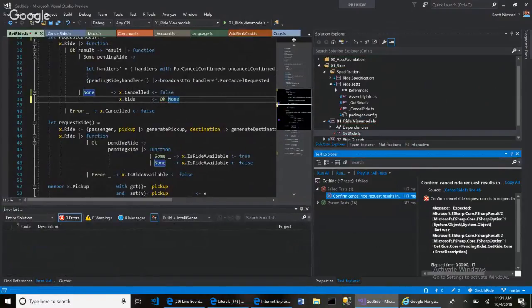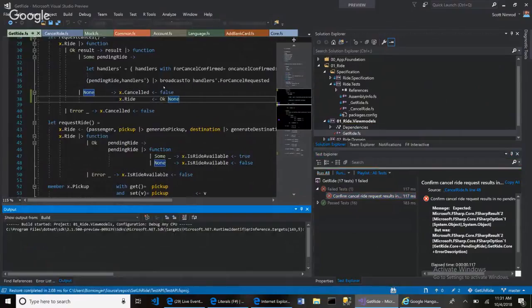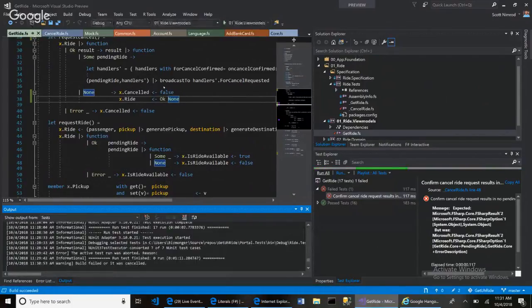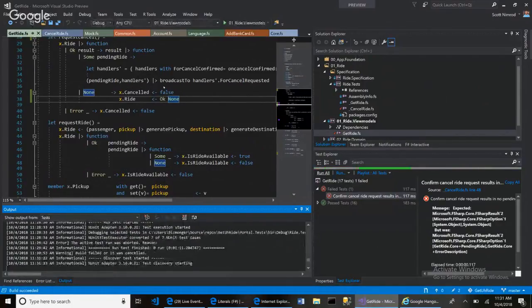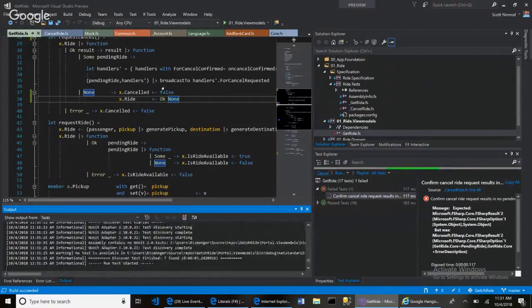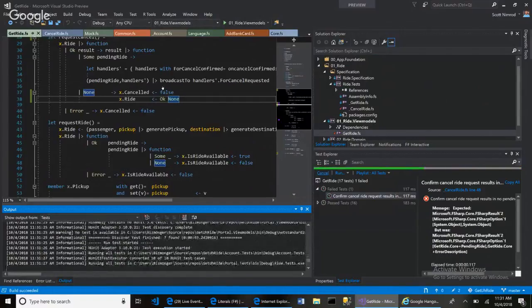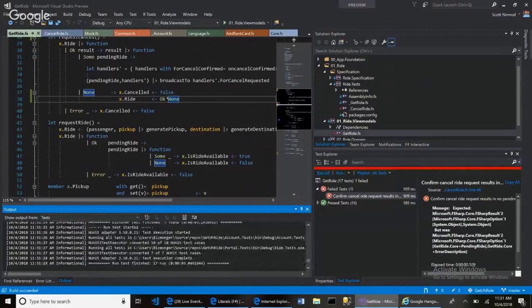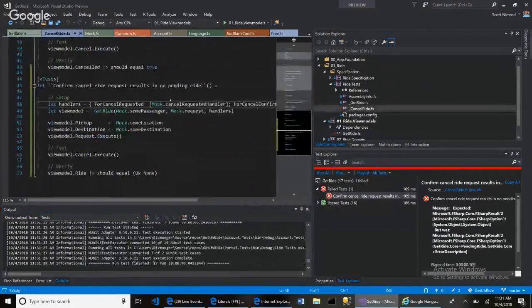Then run it. And sooner or later that will execute. And I have a feeling this should be green. Oh, crap. And this still isn't green. Now what?